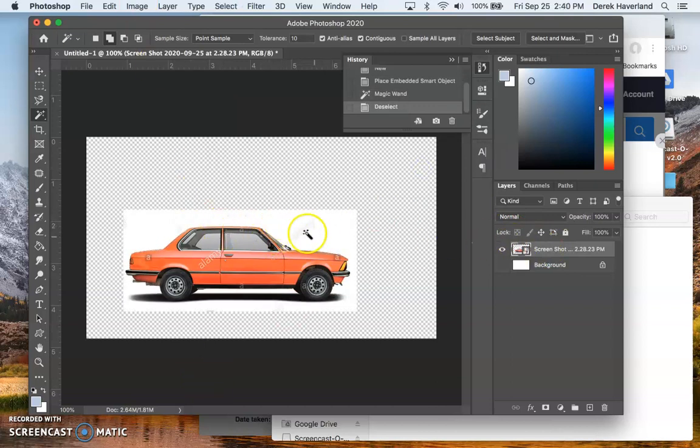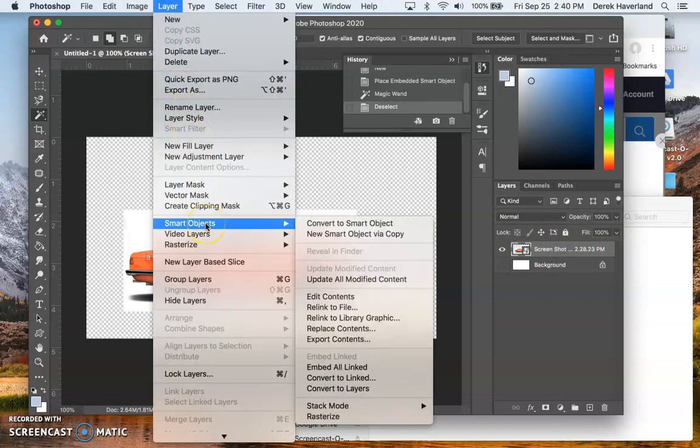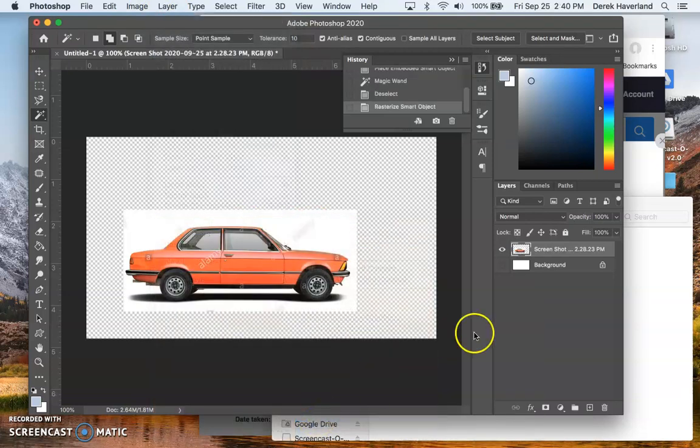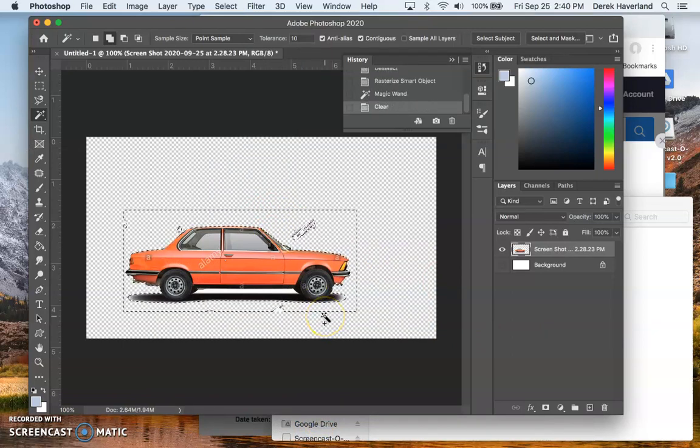I can't get rid of that background because this object is a smart object. That's what this little symbol here means on the layer. It won't allow me to alter this item within the document. We can change that by going to Layer, Smart Objects, because that's what it is right now, and I want to rasterize it. I want to make it editable pixels. So now when I click on it with the magic wand tool and I hit delete, you can see there are some things that weren't perfectly white that it didn't grab that I'd have to do a little bit more work to do.